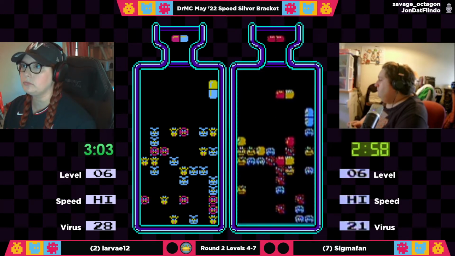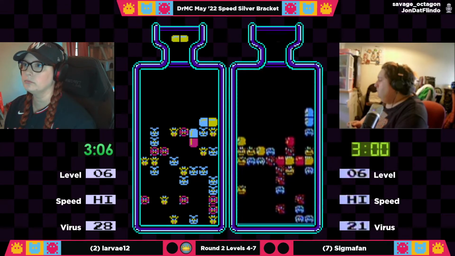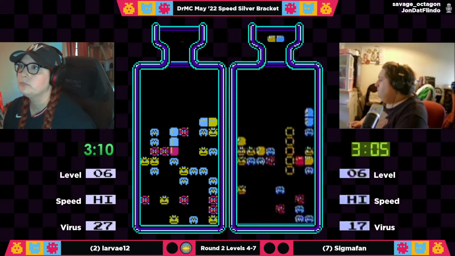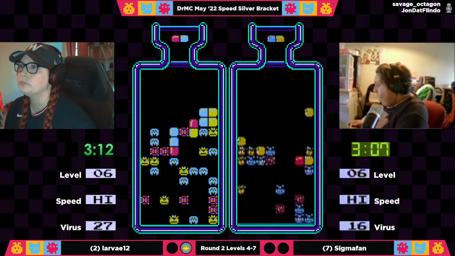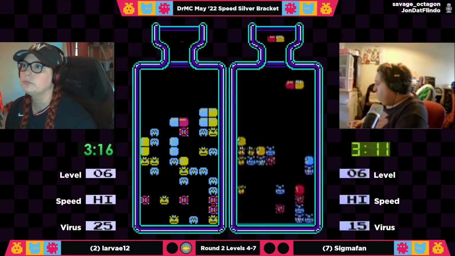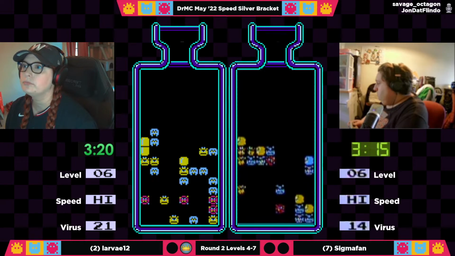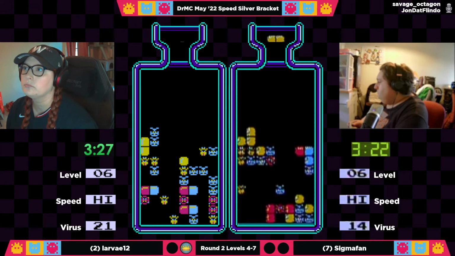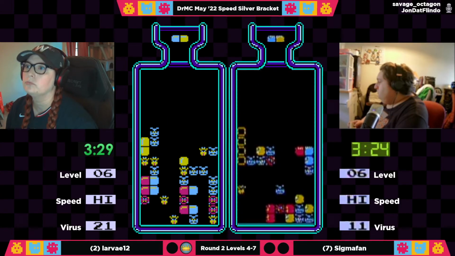Only about a 6 virus lead for Sigma though. Six lead virus sounds like a good rock band name, right? Sigma making nice work of columns 7 and 8. Columns 7 and 8 and 1 and 2 are often tough to clear because there are fewer options to put your pills, and levering those down bit by bit helps avoid drop time and complicated endgame situations.